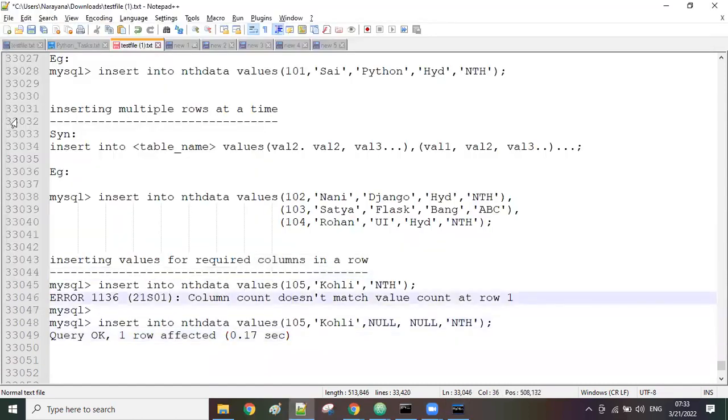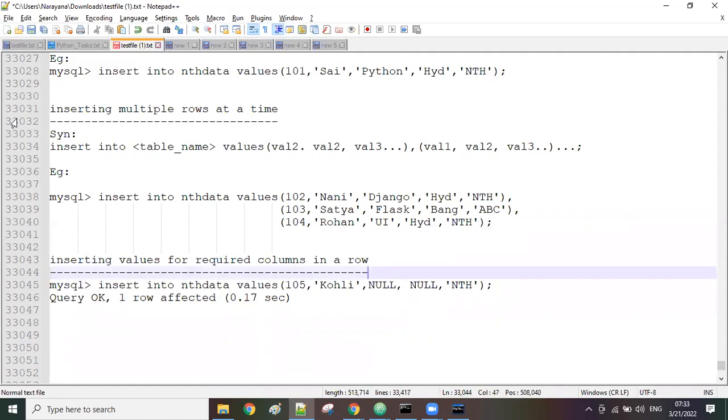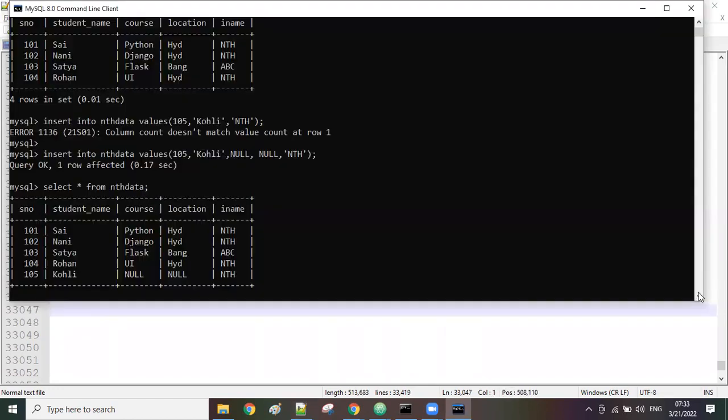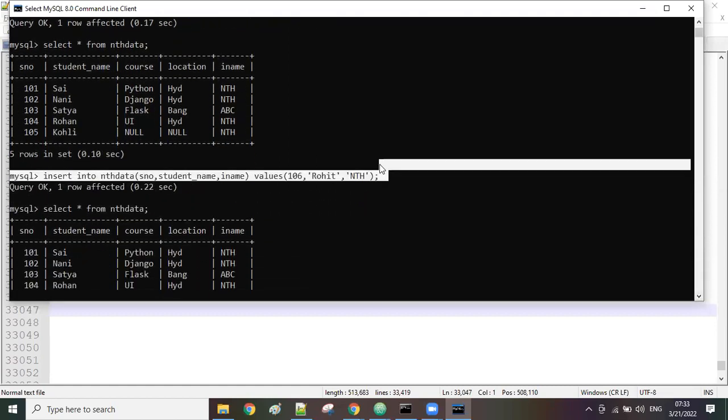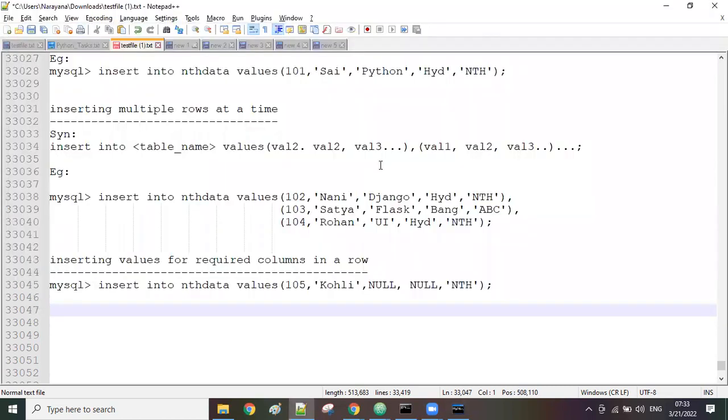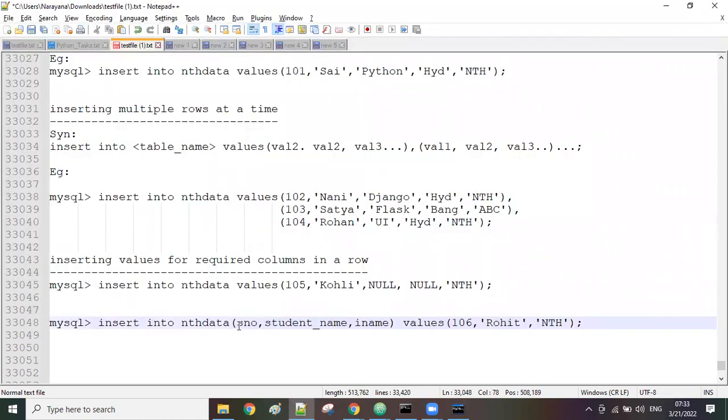So just observe here, guys. This is throwing an error. Now this is the first one, giving null values manually, the first way. But the second one is specifying the required columns. For the columns you want to pass the value, you specify those columns manually. See here, for these columns I want to give values, so I am specifying those. Okay, take these two.